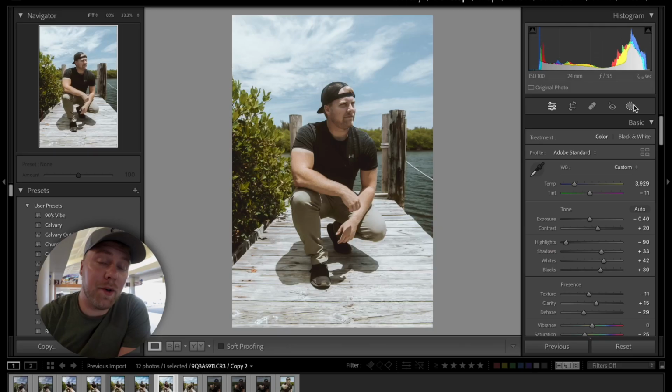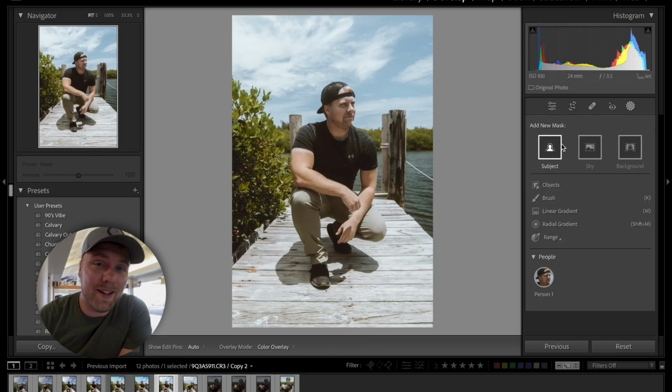I wanted to go ahead and make a quick tutorial for you guys, a Lightroom tutorial, and I just wanted to jump in real quick and show you some of the features that they've updated to the 2023 version of Lightroom. The gradient features where you can select certain parts of your image have improved so much. The AI is absolutely insane. So go into Lightroom, go to your gradient features. You can now select your subject, sky, or background. So I'll just show you.